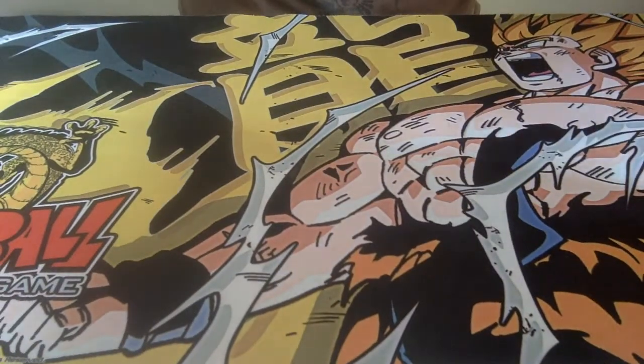Piccolo Jr. has finally been printed in this set, and so I themed this particular deck around running basically unique with Alien. And it's Alien because we are running these guys, and you know these guys by now. Oh dear, Captain Ginyu. So let's jump into this deck. Okay, what have we got here?